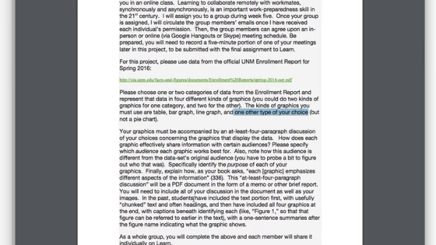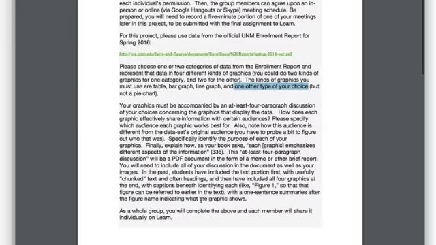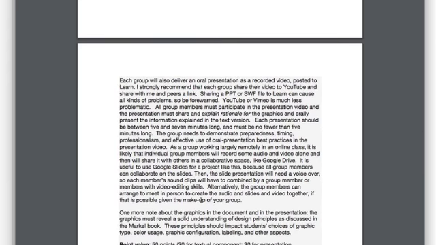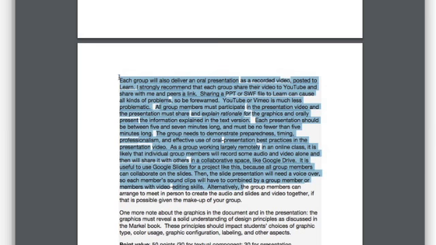So in addition to converting some of that pre-existing data into new data visualizations, you have to have a text component, and it has to be at least 4 paragraphs long. All of this will be included in a single PDF. Now, each group is also going to deliver an oral presentation. You can do it as a Prezi, you can do it as a narrated PowerPoint, but whatever you choose, it has to have images and it has to have narration over the top of it. And that's all described here in this paragraph of your assignment.